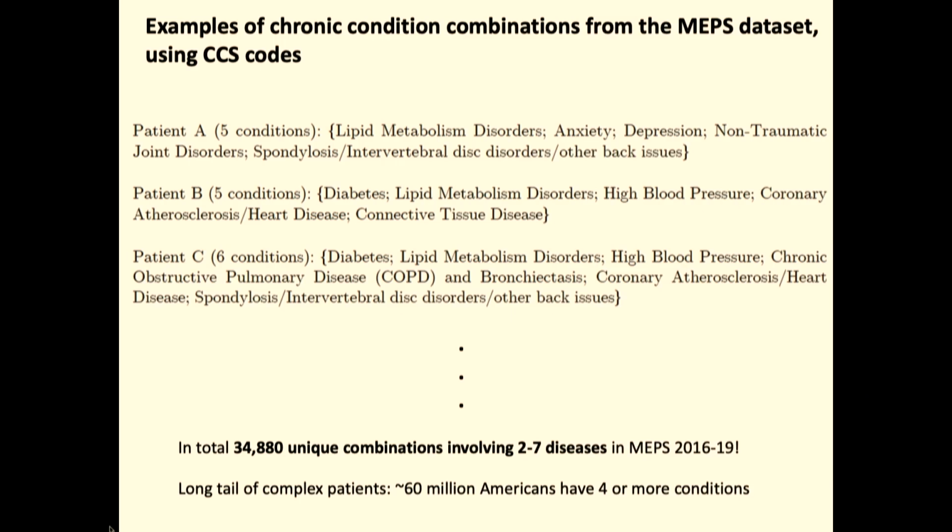So as I mentioned earlier, there are 60 million Americans with 4+ conditions, but they have a very high degree of heterogeneity because of this combinatorial mixing of diseases. This is a very unique and interesting property, what I call the combinatrix of disease combinations or something like that. So the question is, how do we make sense of this long list of chronic condition combinations? How do we infer patterns from it? For example, what are the most common overlapping diseases in these combinations? And once we know that, then maybe that can be the basis of clinicians making decisions on medications, lifestyle, or planning for specialties, and so on.